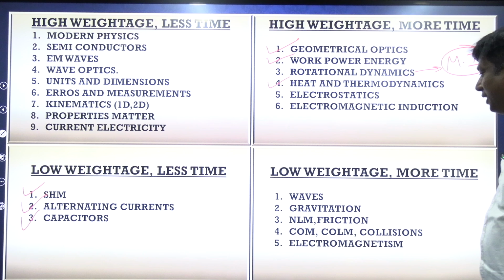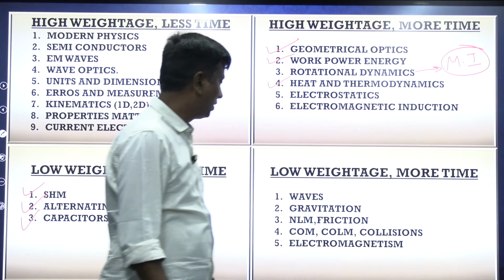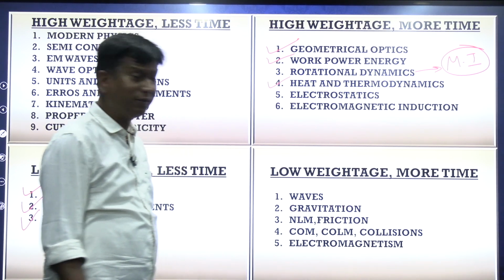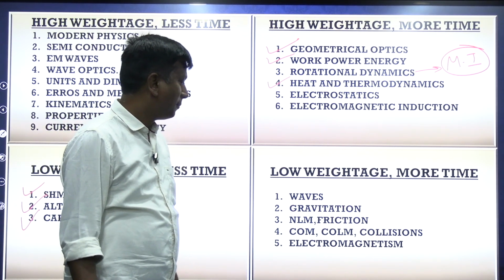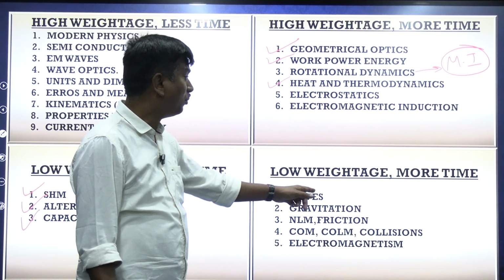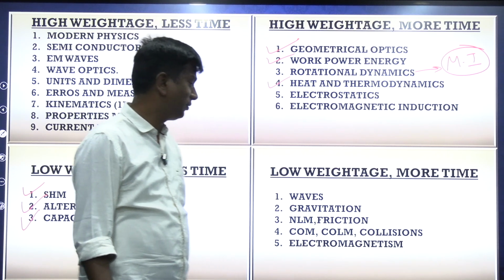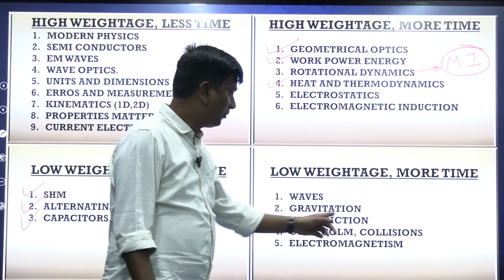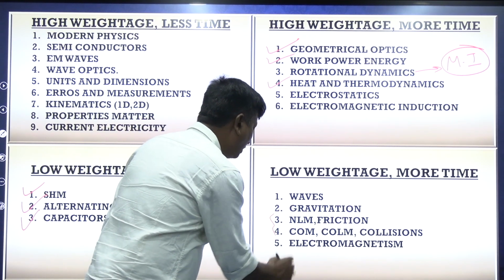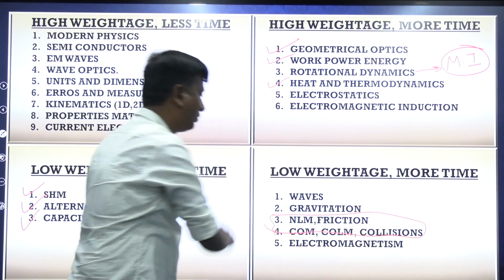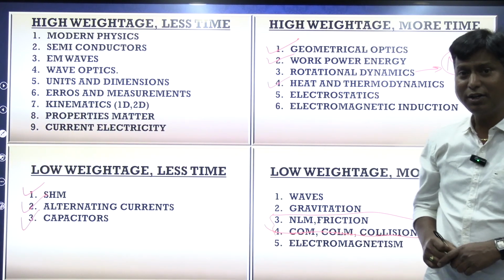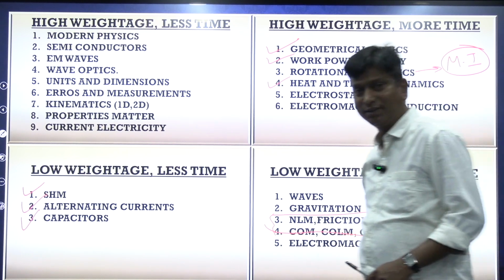low weightage, and of course they take more time. Like in 2025 also you got fewer questions from waves. Of course, gravitation you got 7 or 8 questions altogether, but again it depends on the student. Some students will be more comfortable in gravitation because most of the concepts are related to electrostatics. For them, they can go through it. And NLM, friction, okay, that's again up to the students. Mainly these, not many questions came: NLM, friction, center of mass. If you are not at all comfortable, don't go through these things, right?